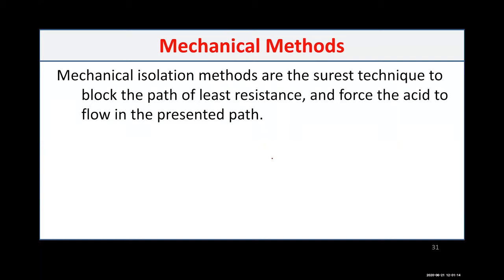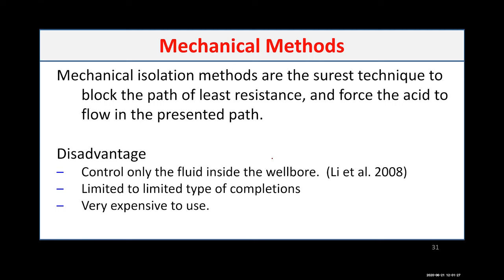In general, mechanical is a good way. With the mechanical method, you are sure that this formation is being plugged, and you are pretty sure that you have a good distribution of the acid. However, it has a lot of disadvantages. First, it only controls the fluid inside the wellbore. So if the fluid goes inside the formation, you don't have any control over where the fluid will go after it passes the perforation. Second, most of the time you need a casing and perforation type of treatment. So if you have an open hole type of treatment, the mechanical method is usually pretty tricky to use.